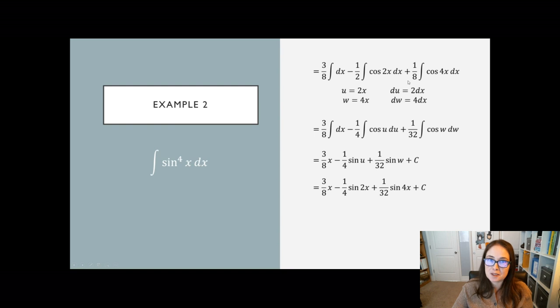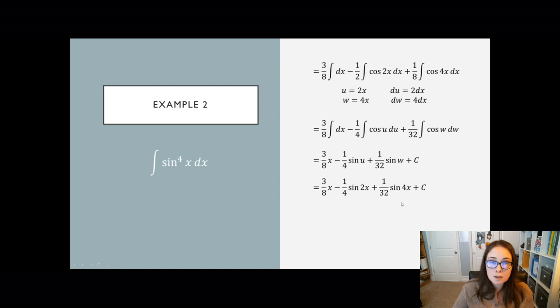The coefficients are where I always make mistakes here, so take your time and make sure you get those coefficients right. So I'm going to do a u substitution for the middle one, cosine of 2x, and another u substitution for the third one. I'll use a different letter, so I'm not using the same thing twice and confusing myself. So I'll use w for the third one, and w is 4x. Okay, so I do my substitutions. Right here, adding in, I'm going to have to add in a 1/2 to the middle one to account for this 2, and a 1/4 to the third one for that 4 there. And then I go ahead and integrate those, and then reverse the substitution, and I get my final answer.